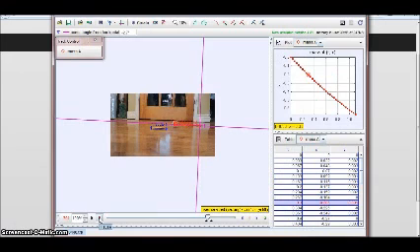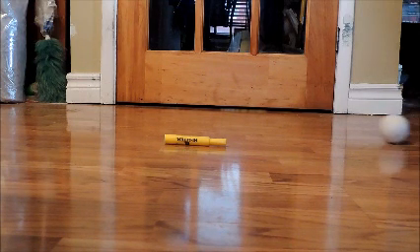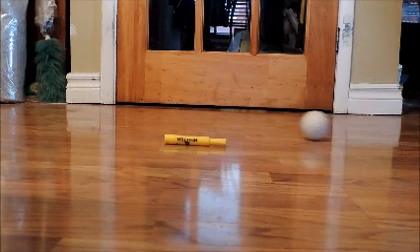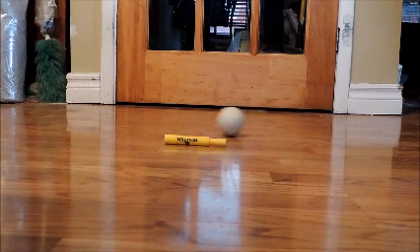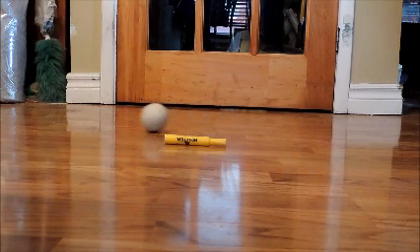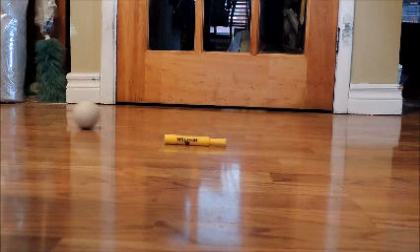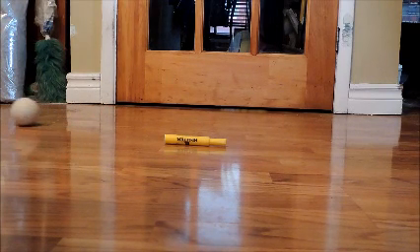Another reason why this may be is that the ball's translation isn't just across the x-axis, but also across the z-axis. Also, the object chosen for this lab was a tennis ball. Tennis balls are covered in a felt-like material which could add to the friction created when the ball rolls across the floor, slightly slowing it down.